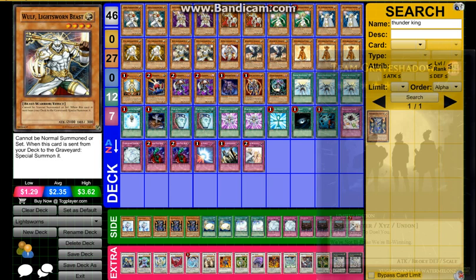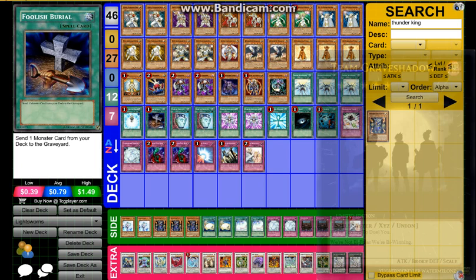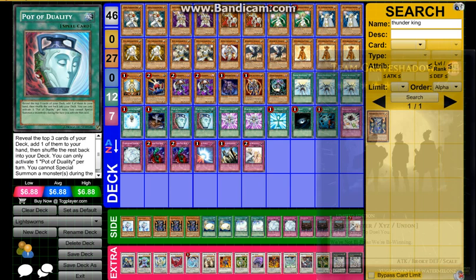Next is Plague Spreader. I still need the Synchro, Dark, get BLS, Chaos Sorcerer. But you can send it with Foolish Burial to the Graveyard, Plague. I still got to Synchro and stuff. Double Pot, of course. I do special summon in this deck, but I still need to get my drawing power.